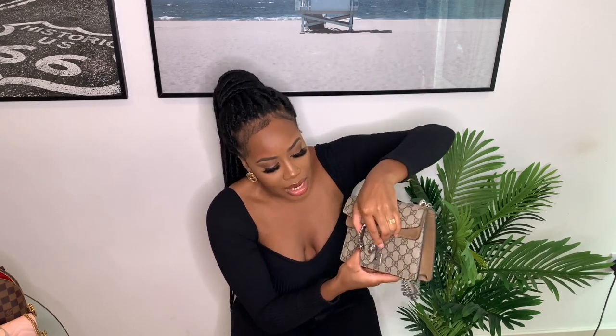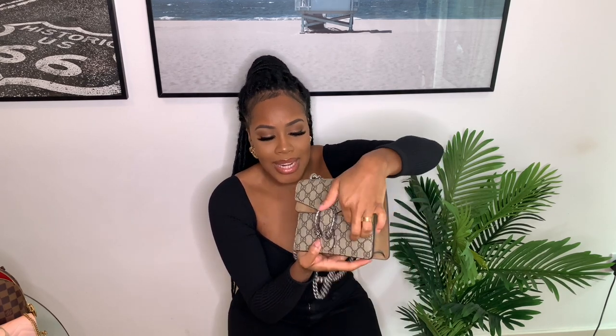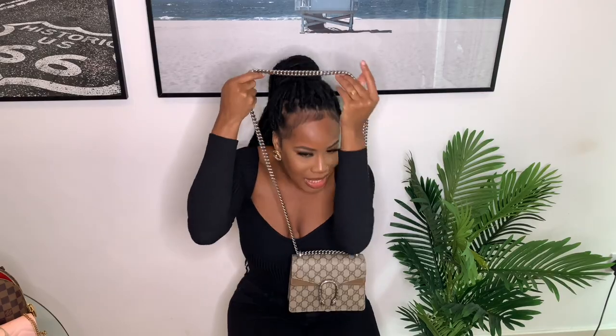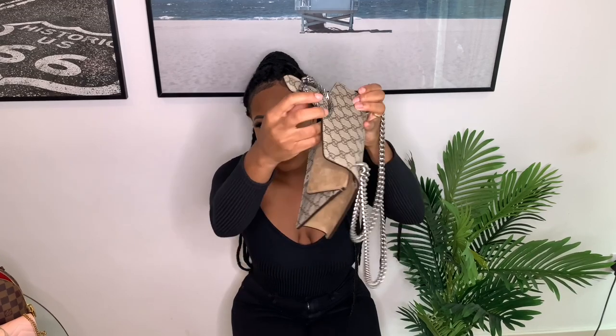And I love this closure. It's a pin closure with the tiger head coming across, and it's got suede accents on the side and on the bottom. But this is the bag. If you've got me on Insta, you've got me. I reach for this bag like no other. This is my uniform. When I'm going on a night out, it's just so easy to chuck it on. It goes with anything. Make it a crossbody, and this is where the crossbody sits. You just push this in and it pops up.